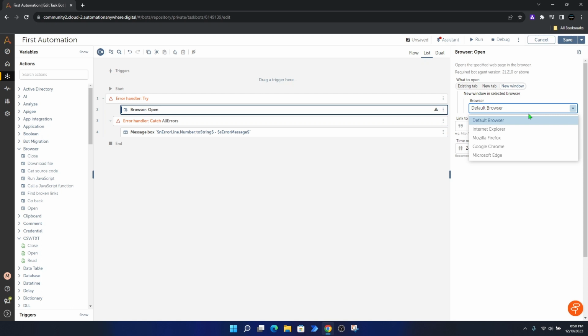As I said, on my machine maybe it is the Firefox browser, and on another machine it is the Microsoft Edge browser. So this can give some issues. So best practice, always choose the browser you want to open. So in this case, we specify the Google Chrome. Let's pick the Google Chrome here.